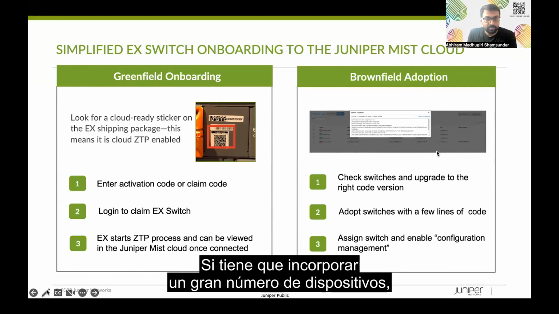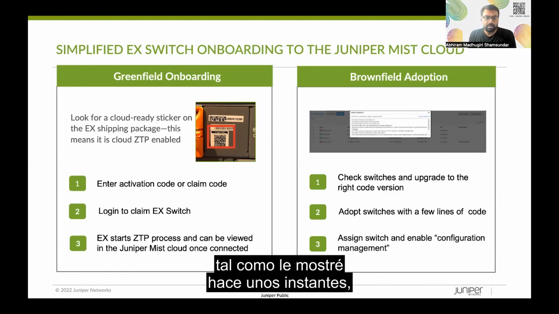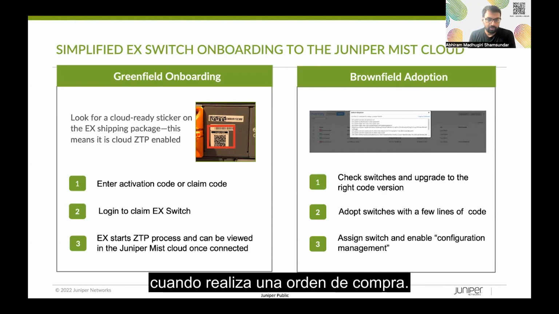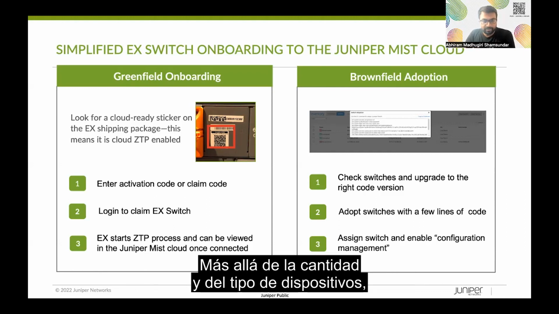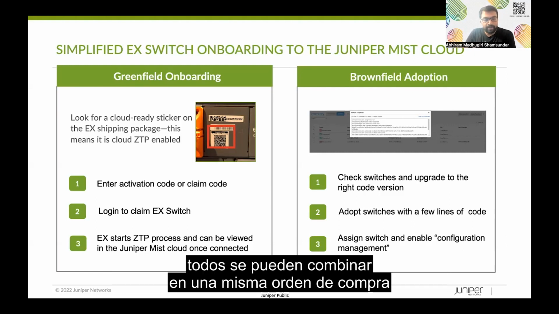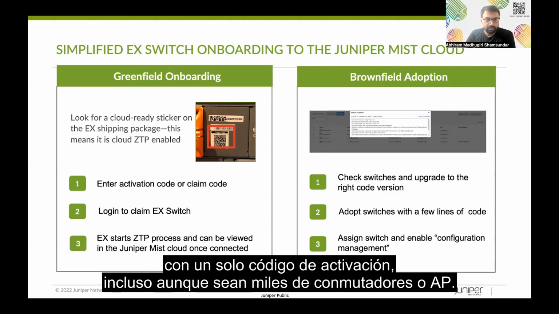When you have a large number of devices to onboard, you have the ability not only to use a claim code, the way you just saw in the previous section, but also to activate them using an activation code. Every time you place a purchase order, regardless of the number of devices, be it APs, switches, or WAN devices, all can be combined into one purchase order and claimed onto the dashboard altogether, your thousands of switches or thousands of APs in one shot using one activation code.